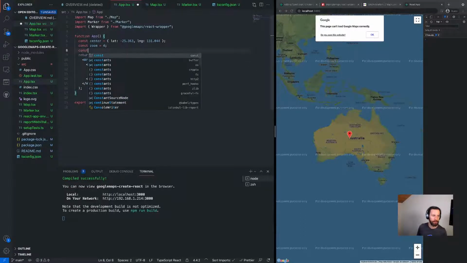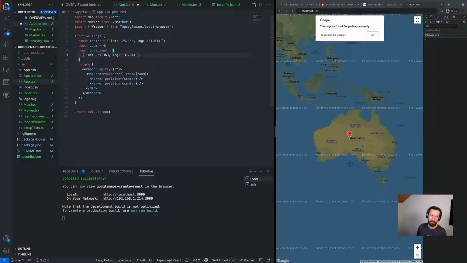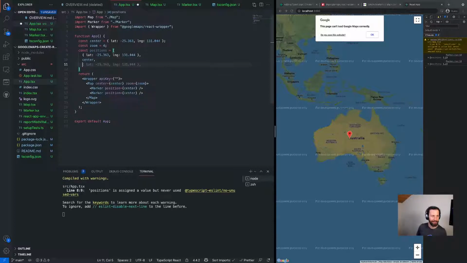So const positions. We'll throw in our center. Let's just put in another one that's modified just ever so slightly.